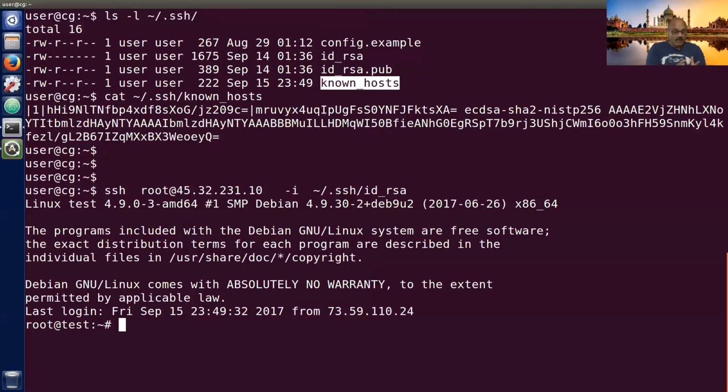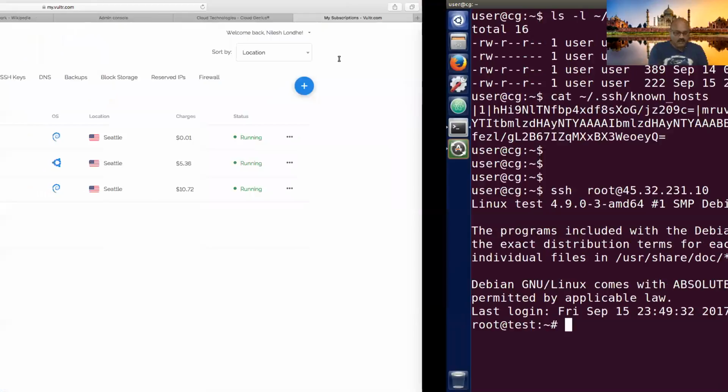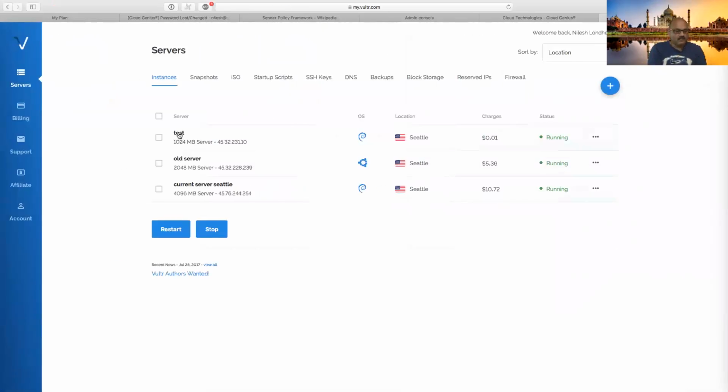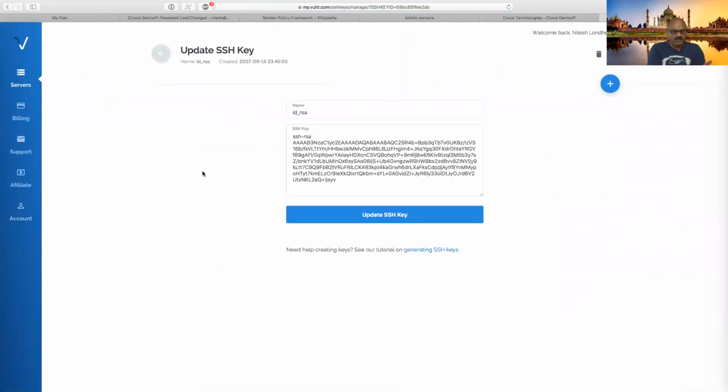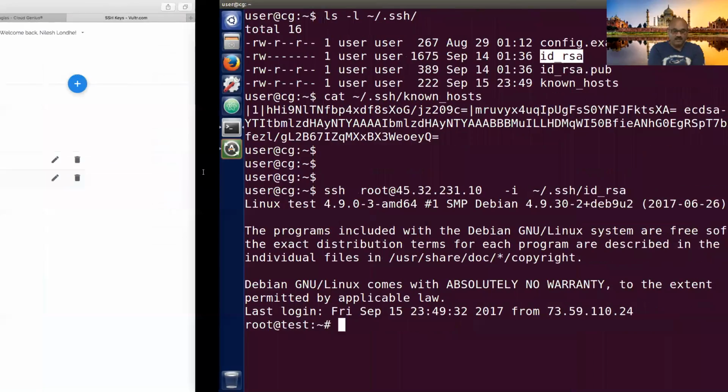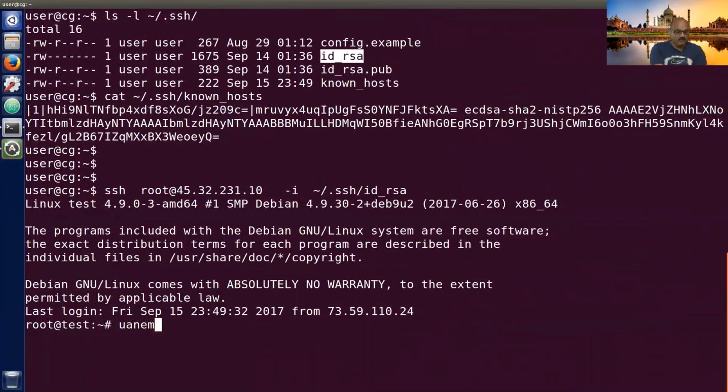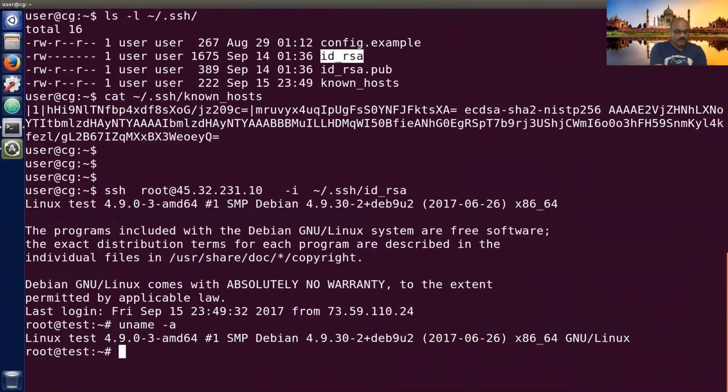Now, how do I know whether this box has my public key? Where is it stored? Where is it saved? I know my private key is right here. And the box that I have created here, this test box, I gave the public key in SSH keys, and this is the key that I gave. And they have the key, so they must have injected the public key somewhere in this box that I'm connected to right now, which is a Debian system. This one, it's a Debian Linux. So it has the public key somewhere. Where is it? That's what I want to find out. So let's go see that.